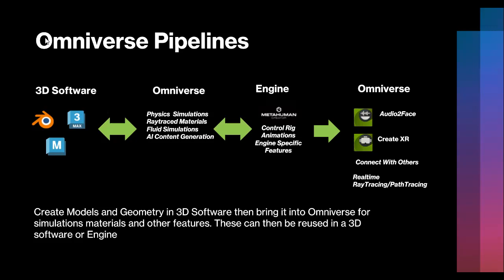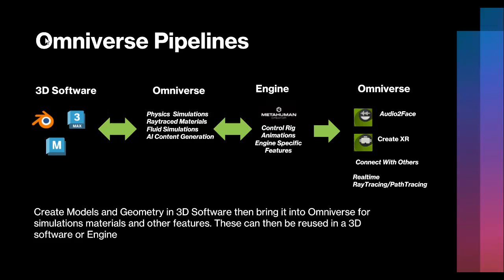There's also ray trace materials. So if you have all these models, you created them, they're beautiful. And in a lot of these 3D softwares, getting a beautiful render takes a lot of time, and it takes lighting artists, people who are specialized. You can just bring that and get the ray trace materials from Omniverse, which are supposed to be lifelike. They use ray tracing. It's the same method that is used to recreate real life lighting. So it's the same way physics works. Rays are casted into objects, and then you see the light comes up off of them.